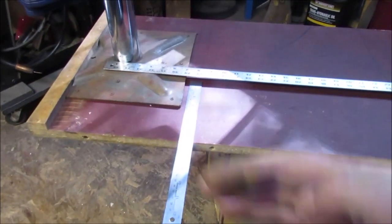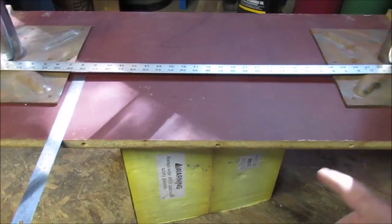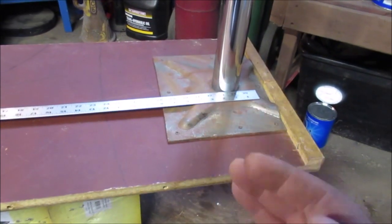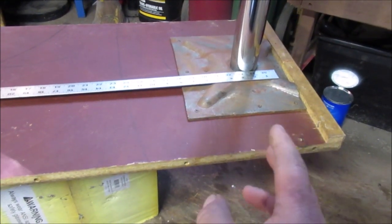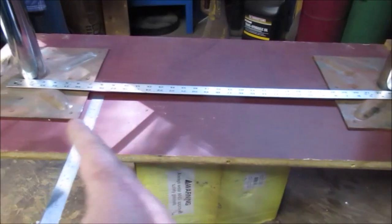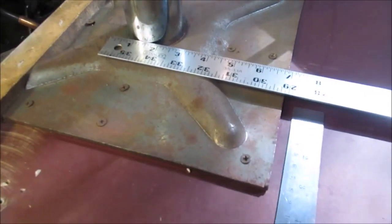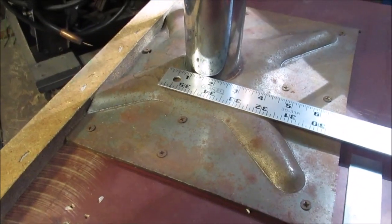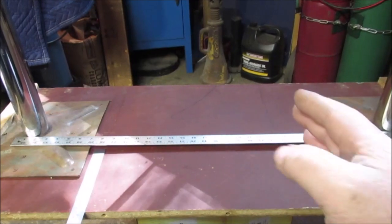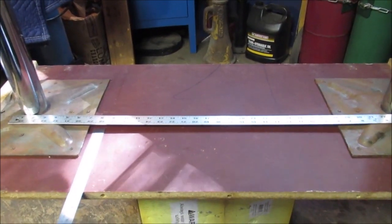We centered just off the side of the leg, did the other side - we're up like a sixteenth of an inch, so none of this stuff is perfect. Those plates aren't squared and the pipe wasn't easy, so we measured it, put a couple screws in, then measured again - it looked good, so we put all the screws in. There are 11 half-inch-long wood screws - not quite a dozen. I think that'll hold. Those other braces could have been decorative.